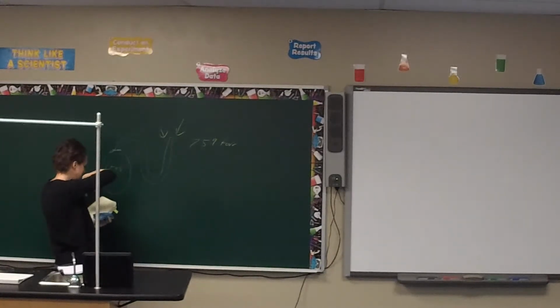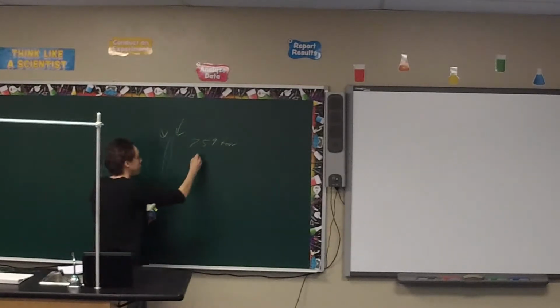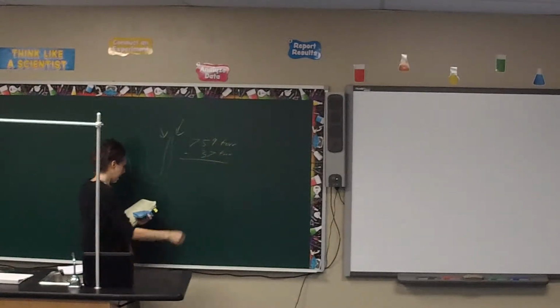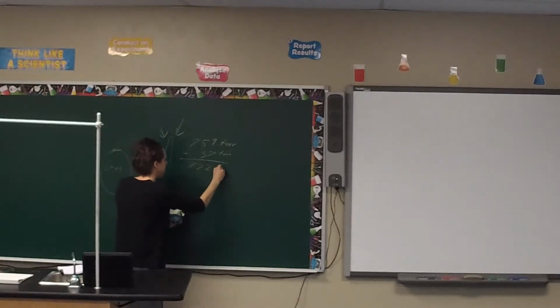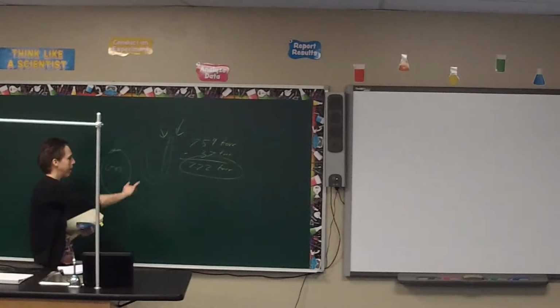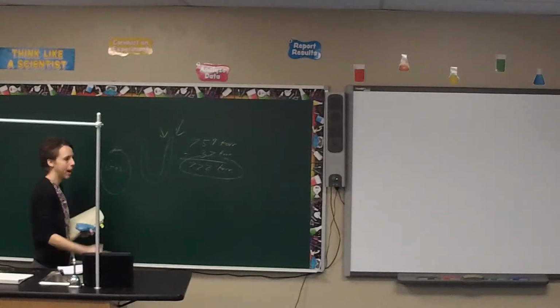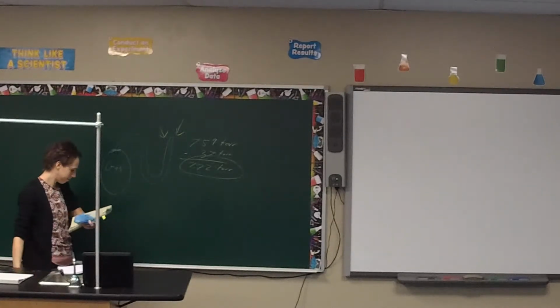And since it's shifted over 37 millimeters, that means I have to subtract it. So for this one, I subtract them and I end up with 722 torr. That's the answer for letter B. You can tell because the mercury is shifted closer to the gas, so the gas is weaker, and then you also have to subtract how much it's shifted by, 37 millimeters.